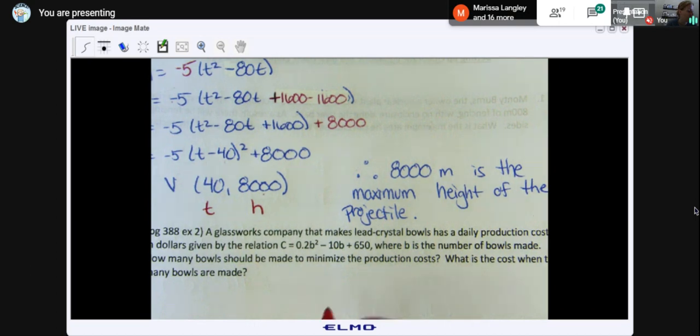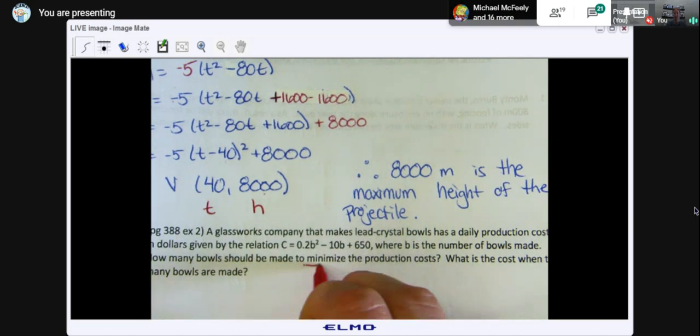You know what companies love? Money. They love profit. So they want to hit that sweet spot where they're selling the most they can, but also having the lowest overhead cost, because they may be able to make more and sell more, but then their production costs go up and they'll actually end up losing profit.